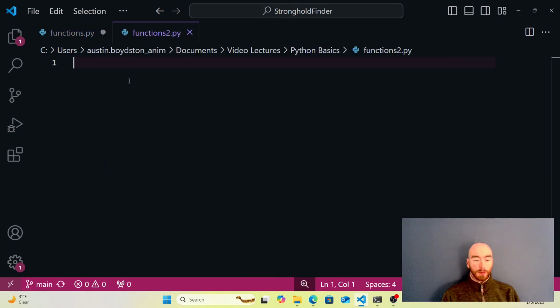A better example might be, let's suppose we're writing the software for the register at McDonald's or some other fast food chain. I'm going to treat this as a very simple version of that, because the actual implementation for one would be a lot more complicated. But let's just suppose we have a few steps that we have to write down here. When you go to a register, they ask you what your order is, and the person punches in your order. So the first thing we need to do is get input from the user. And that will be the order.